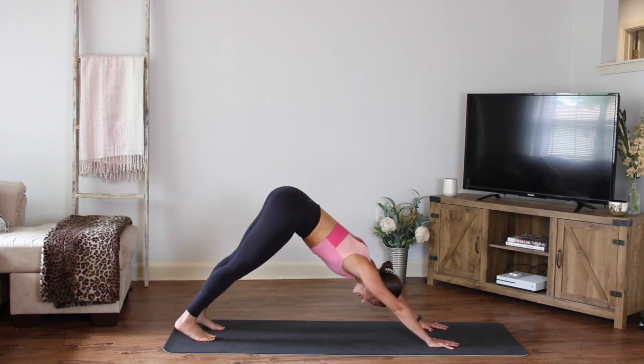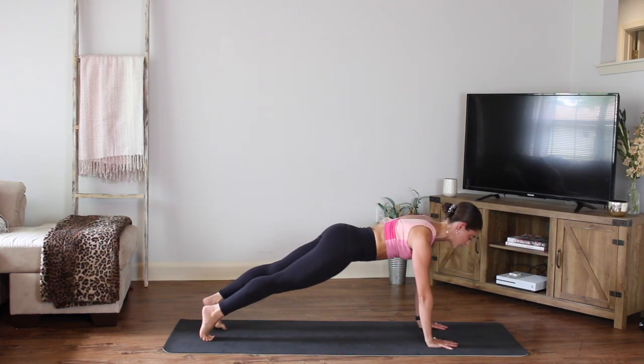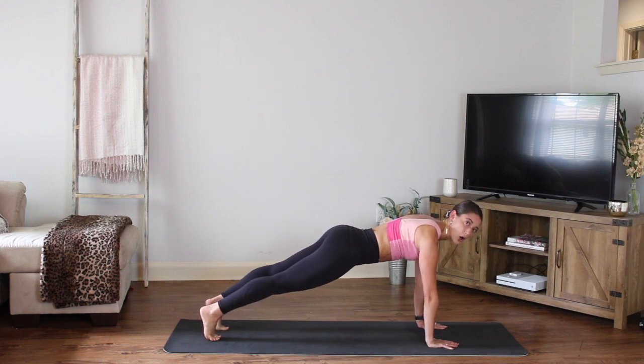Come right back into that plank. This time round the spine, scoop the belly in. Reset. Come into your plank — drop the shoulders down and back. Open those fingertips apart and really press through all your fingers and your palm. Ground yourself here. Hold that plank, don't move — just find stability. Close your eyes. You have eight counts to hold it: eight, seven. Slight tuck of the tail. Good, you have five, four, three, two.